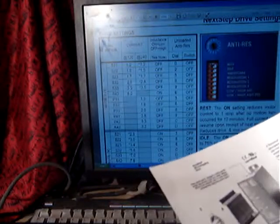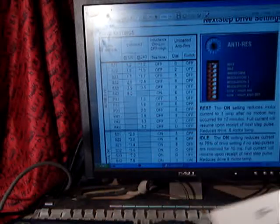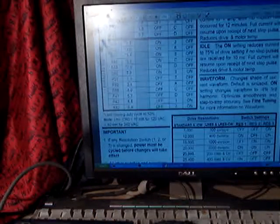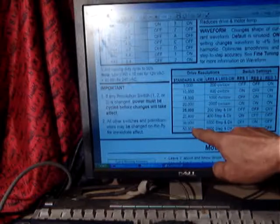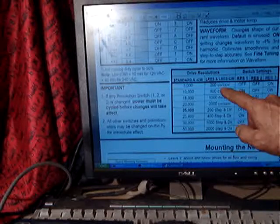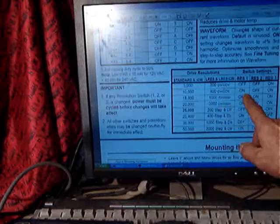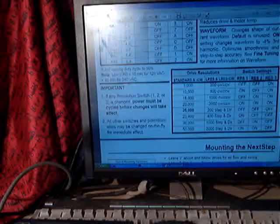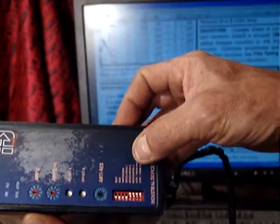Three-color LED diagnostic. Eight different positions for resolution, because this driver is up to 50,000 steps per revolution. If you check in this area here, you see we start from 5,000 down to 50,000, and from 200 counter-clockwise to 20,000 in step direction. So there are many, many capabilities to adjust the resolution using resolution switches 1, 2, and 3.